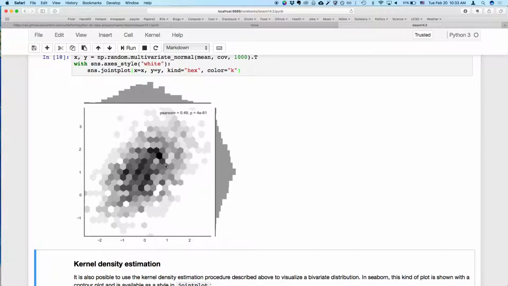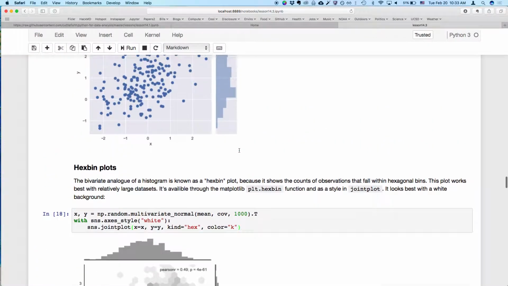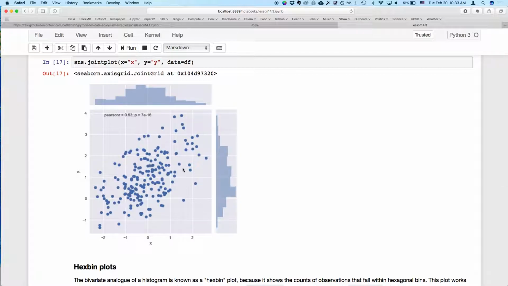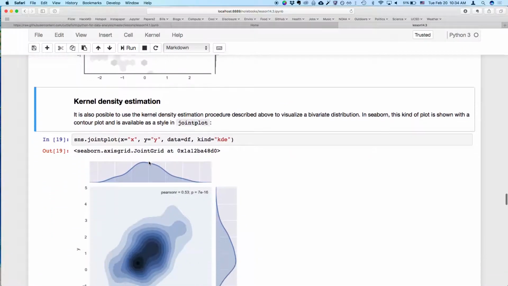So if you have so many points that they're overlapping and you can't see what's going on, here we have 1,000 points. With 200 points, you can kind of see what's going on. But with 1,000 points, it's so much that it's better to have some sort of heat map. So it uses this hexagon to generate a heat map.